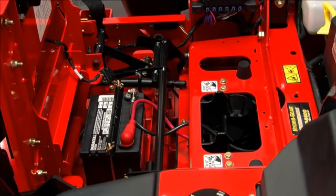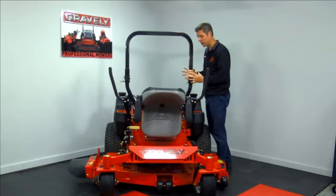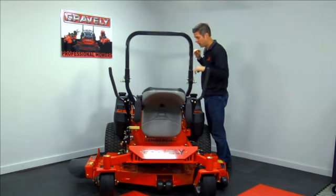Under here, you're going to notice right away our transmissions are located right over the axle, and these are Hydrogear 5400 transmissions. What's nice about these transmissions is that the pump and wheel motor is all integrated into one package. And what does that mean to you?